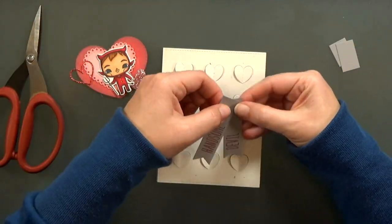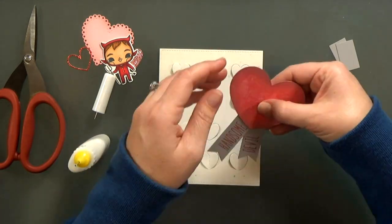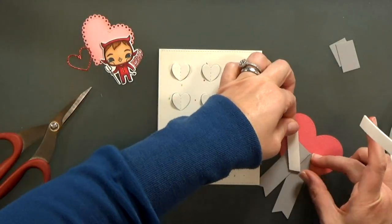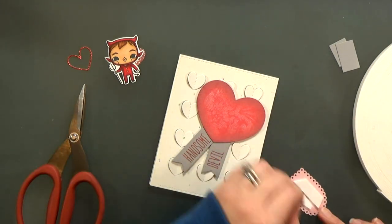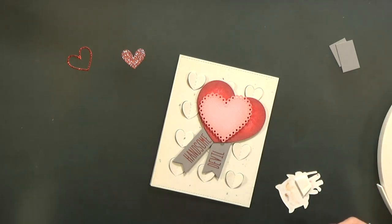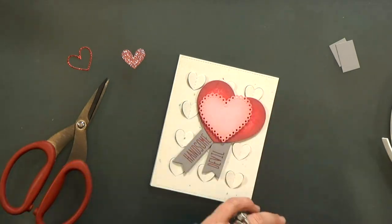I went ahead and trimmed down these little fishtail banners and I'm going to glue them to this big red heart. Originally I was thinking the banners would stick out of the heart on the left side and the heart would be down in the bottom right corner, but it was a little too big. So I ended up moving it around and put the little banners down at the bottom — it reminds me of like an award ribbon. I'm just going to pop it all in place with foam tape. I use a lot of foam tape — I should probably take out stock in 3M. But it gives you a lot of good dimension, and I think that's one of the things that makes handmade cards extra special.